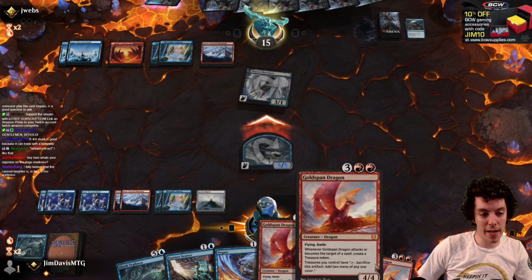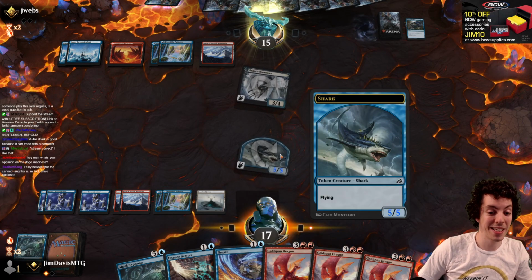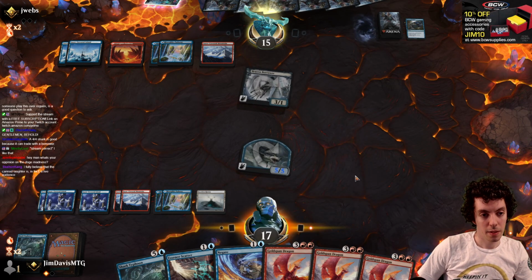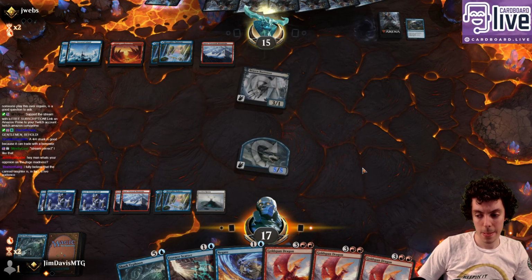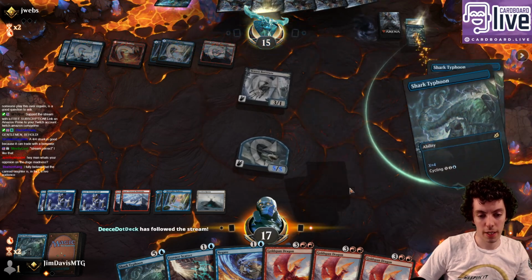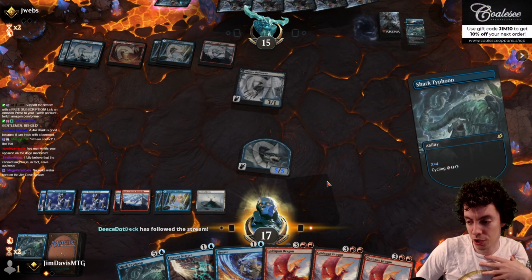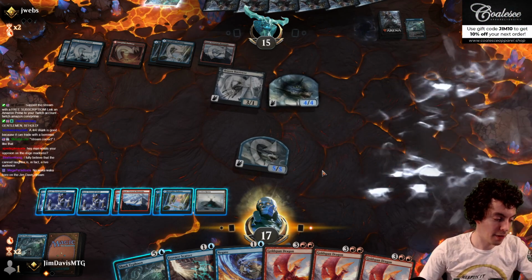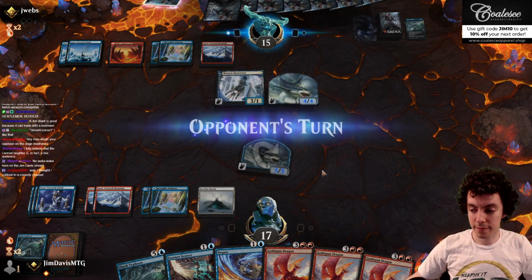And no reason to play a Dragon because they just have 6 spells in their hand, and we just made another land drop. So now you can make a 6/6 Shark and just keep going. I've noticed your Shark is smaller than mine. Waka waka. You're up.